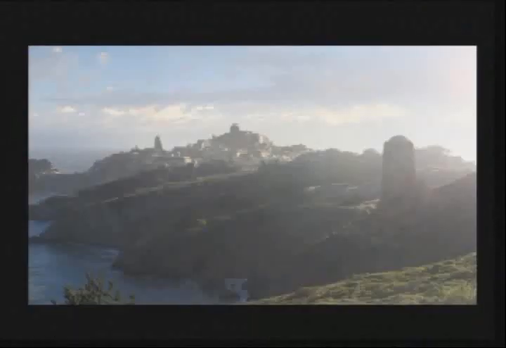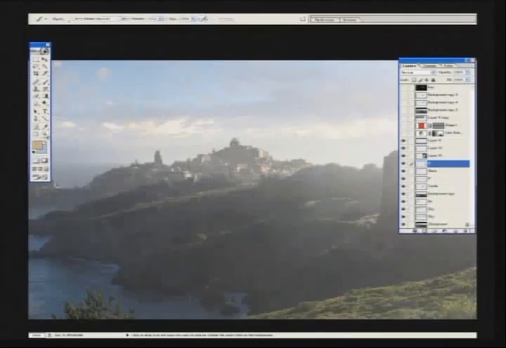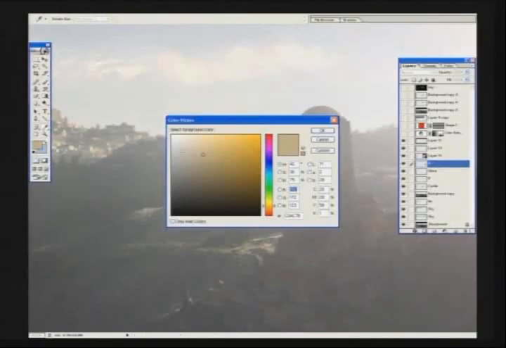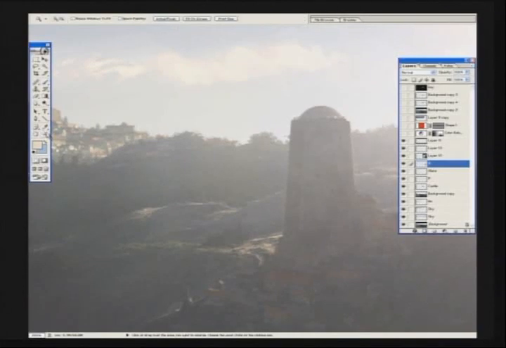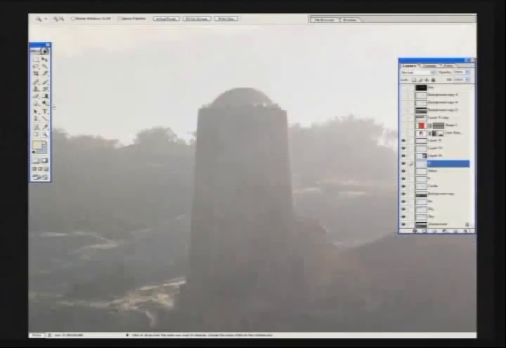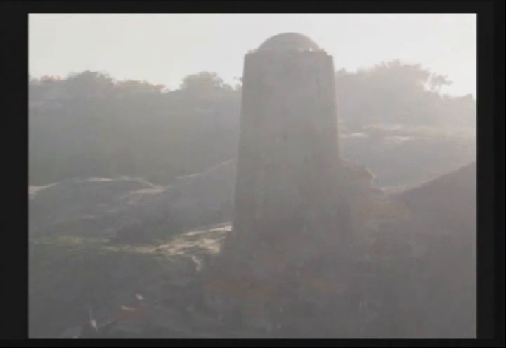Again, just trying to push a couple more highlights in there, just on that outline, just a hint of it. Sort of backlit grass, translucency. Again, it's really easy to go overboard with this and put way too much. I'm not sure what it'd be in reality, but it just adds a little more to it.